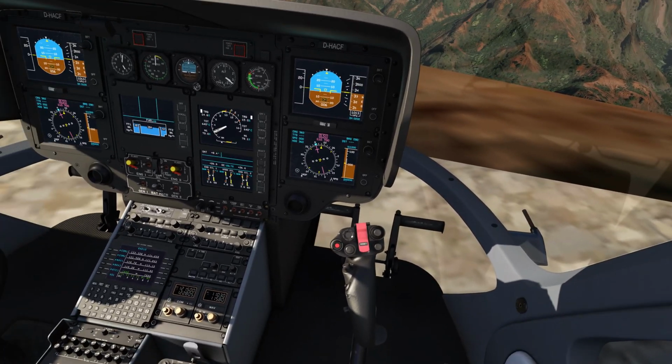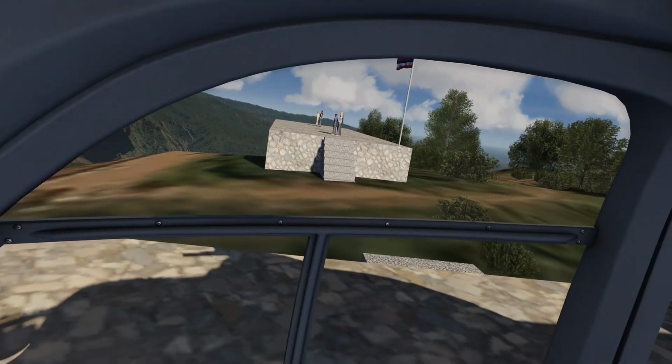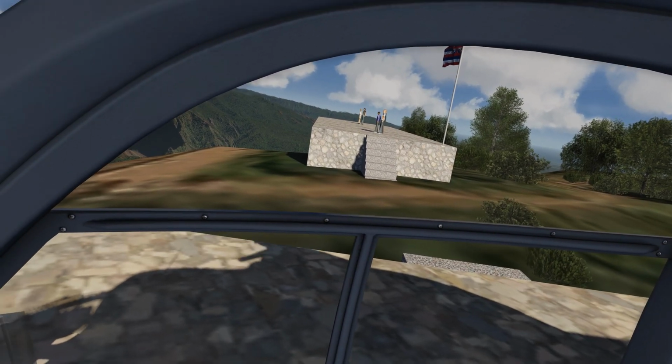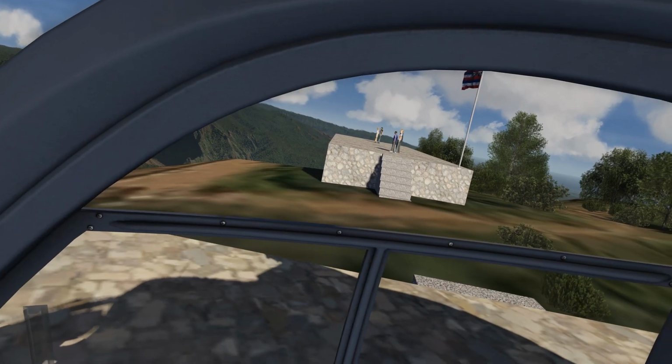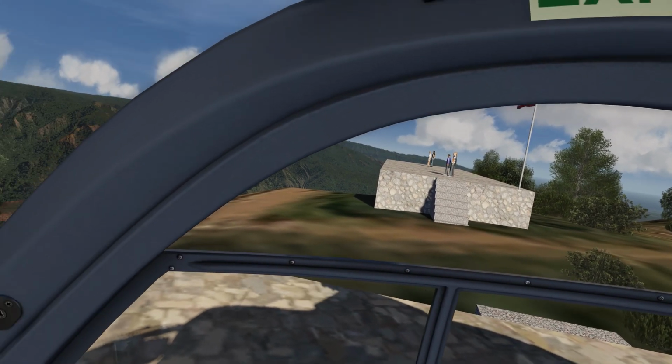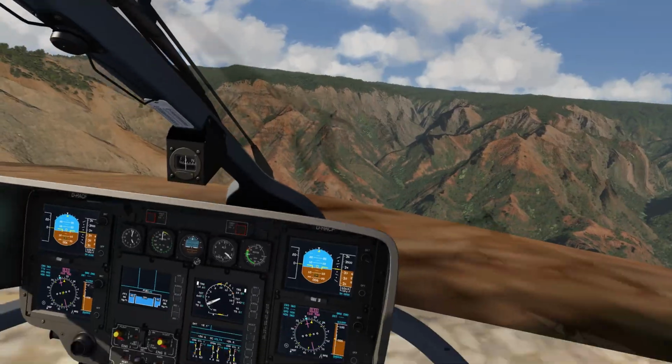Okay, but we're pretty much set to go, so we'll take a quick look at our folks out there. What I'll do is I'll give them a little bit of an air show. We'll take off and make a U-ey here. We'll fly in front of them, and then we will head on our way to our lookout point.